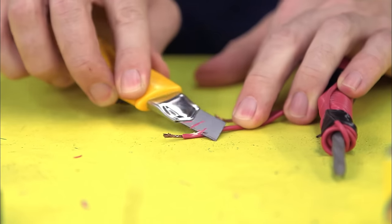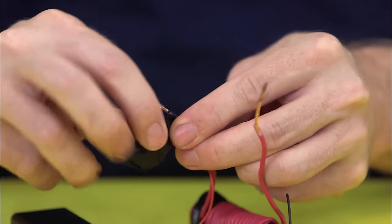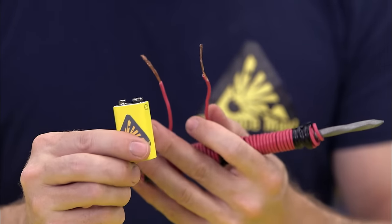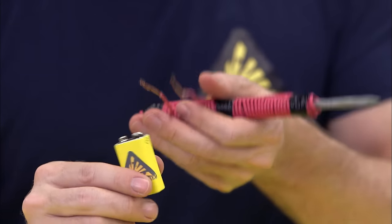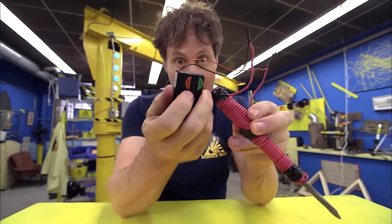Using your wire strippers or a craft knife and the help of an adult, remove the plastic coating from the ends of the wires. Attach these wires to the wires from the on-off switch with electrical tape, or attach them directly to a battery if you don't have an on-off switch. And ta-da, you have an electromagnet with your on-off switch.